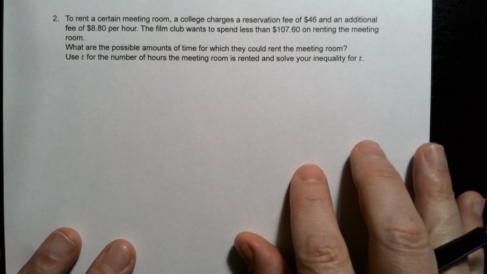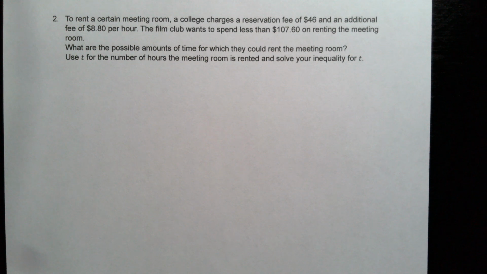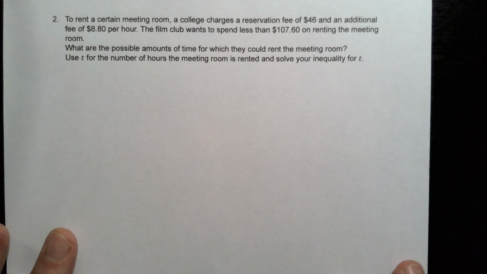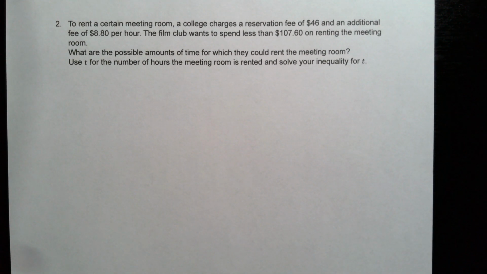Okay, let's take a look at the next problem. To rent a certain meeting room, a college charges a reservation fee of $46 and an additional fee of $8.80 per hour. The film club wants to spend less than $107.60 on renting the meeting room. What are the possible amounts of time for which they could rent the meeting room? And we'll use T for the number of hours.